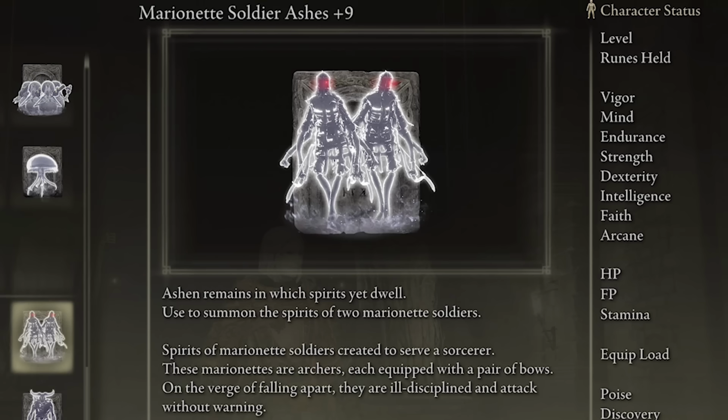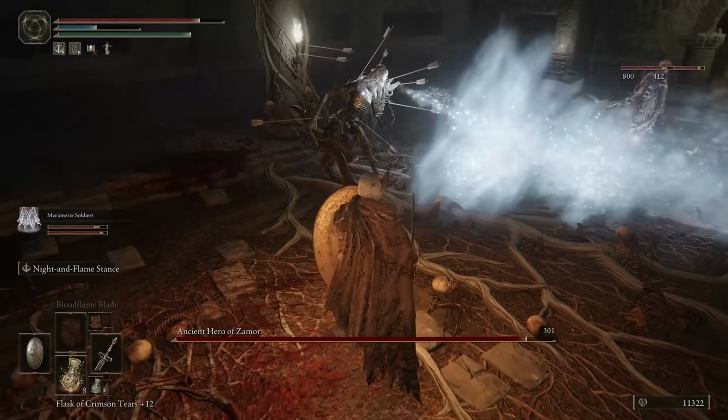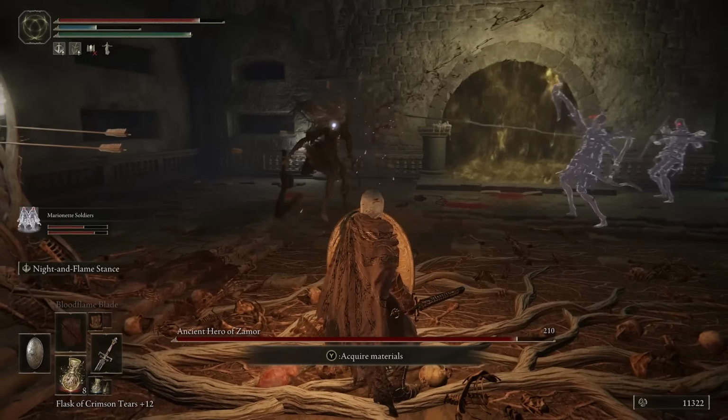So next up, we have the Marionette Soldiers at 67 FP cost. Now, the Marionette Soldiers are pretty good. They just fire a volley of arrows, which is pretty great. They're doing just so much DPS to the boss. It's just constantly taking away at their health.